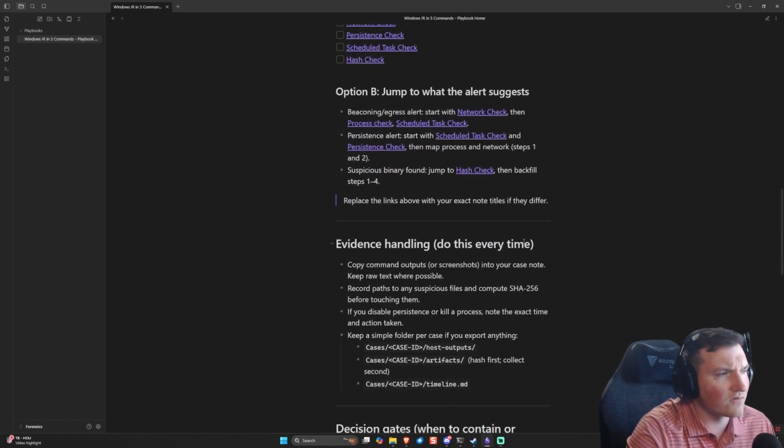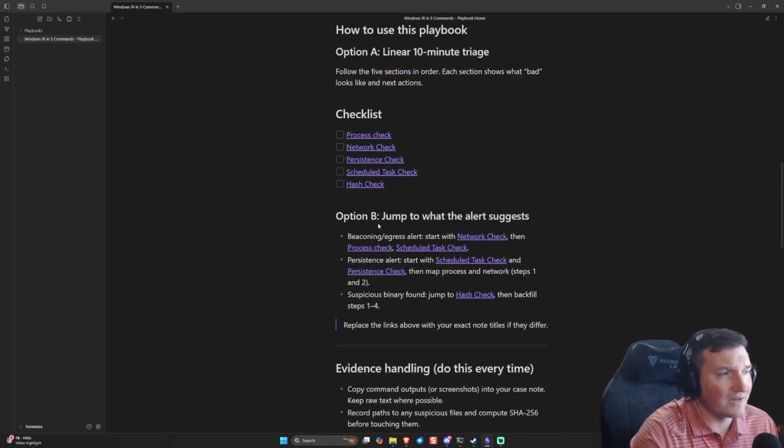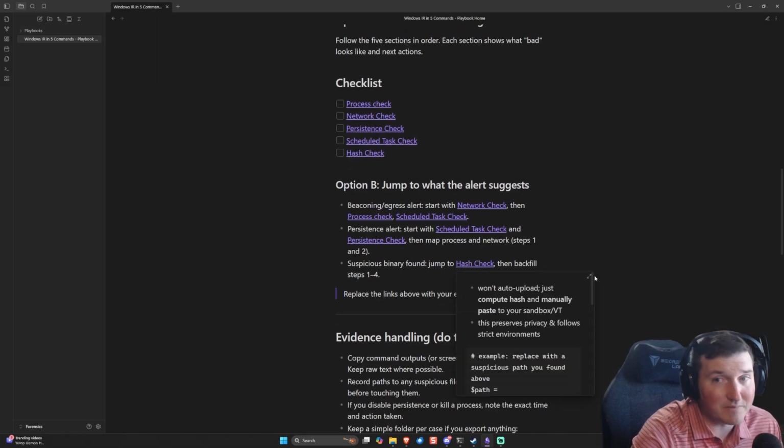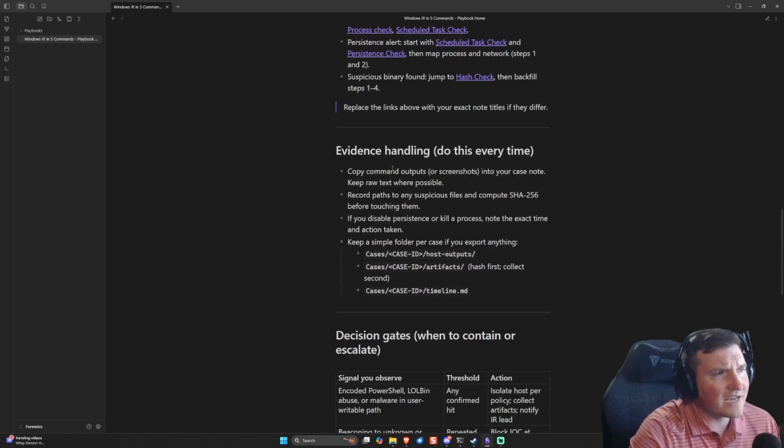So you can just go wherever you want, and if you're not using Obsidian, just replace this with the links of what you're doing, right? And that's why it's in here. I wouldn't normally make this commercial friendly where I would take these things out, but I leave it in there because you might want to name yours something different, or you might not use Obsidian and want to reference something else, or maybe you already have these playbooks and you just want to use this, right? So then you have evidence handling.